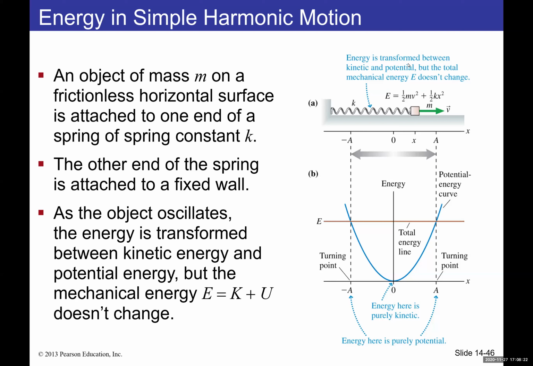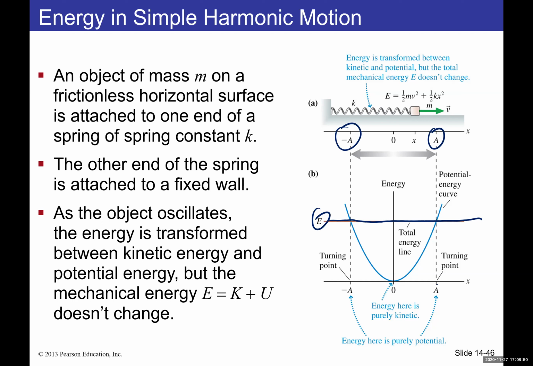That means mechanical energy is conserved when the spring system goes back and forth between x equals a and x equals negative a. That means back and forth, the spring is conserving energy. All it does is convert energy from one type to another, from kinetic to potential, from potential to kinetic, and there is no friction to dissipate energy. And so you always have the same amount of energy. Total energy is constant for the entire time.